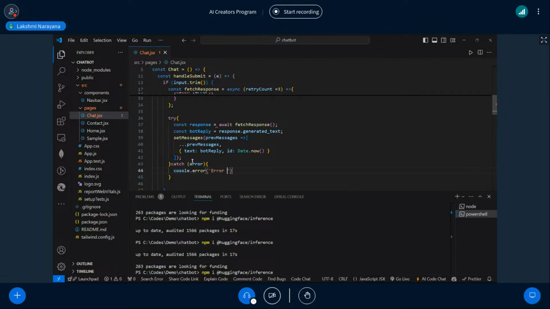If the fetching fails, then we will have a Hugging Face error. That is, the fetching failed because it has something to do with the Hugging Face API, right? So we will be updating the Hugging Face API error message from Hugging Face. So yeah, this will be our error and then done.